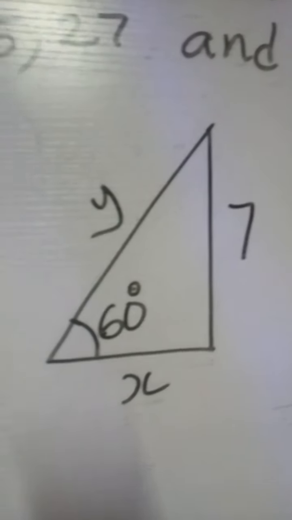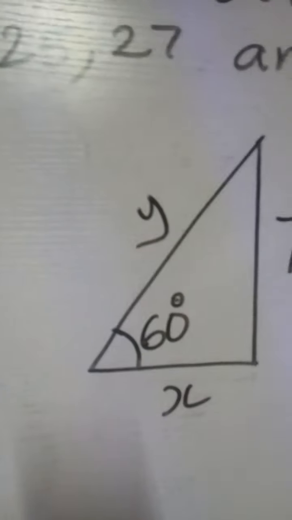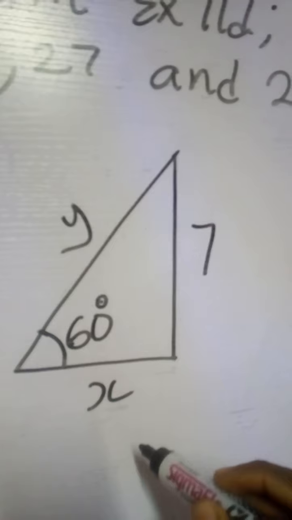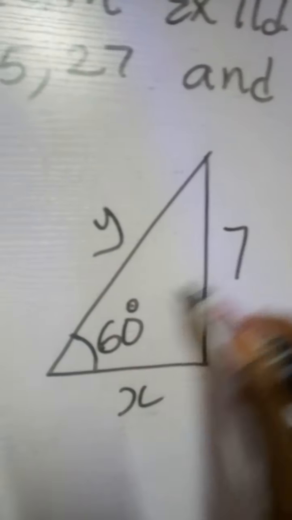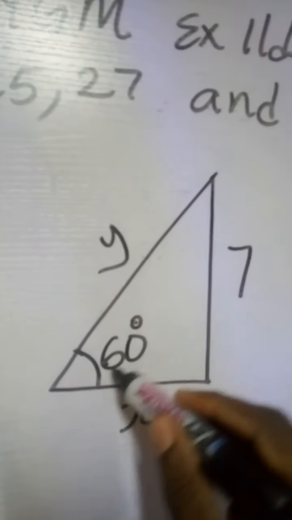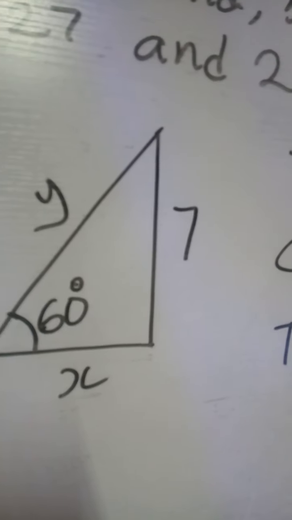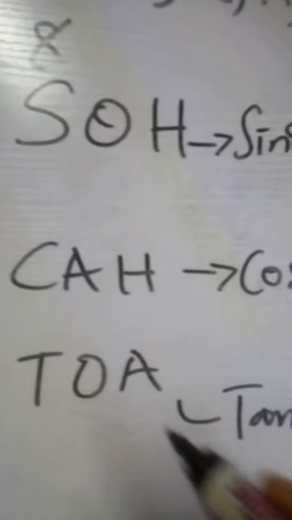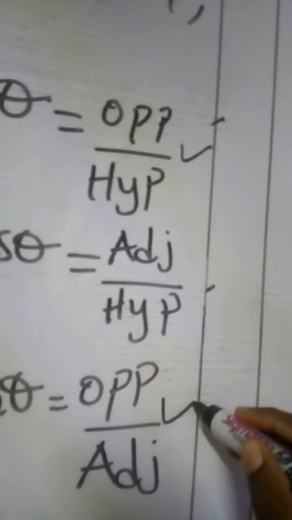Great. Now let's come to the triangle. This is theta, 60 degrees. Out of side 1, side 2, and side 3, there is an opposite, and this 7 is the one that is facing it. Because that's the opposite, we need opposite from all this. This contains opposite, and this also contains opposite, so I need to use either this or this. So I'm not using CAH because it has no opposite.